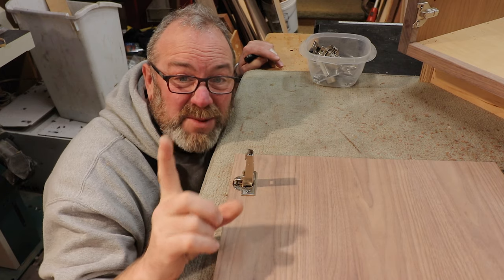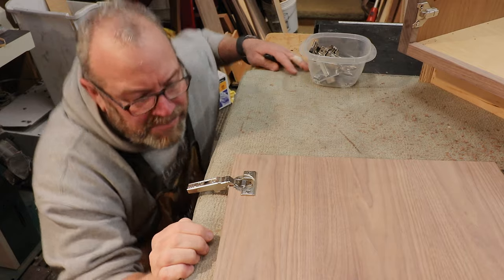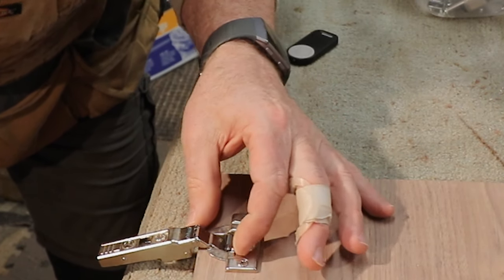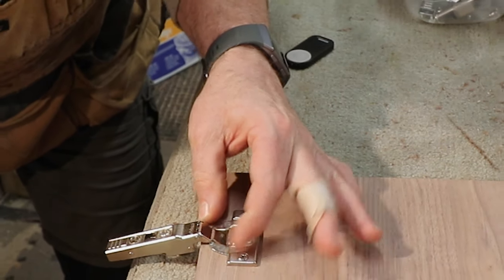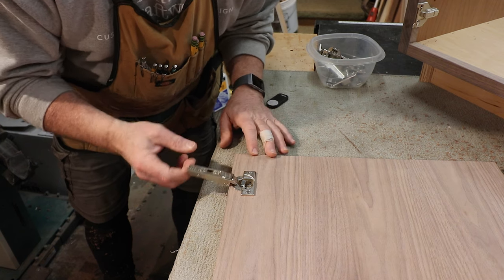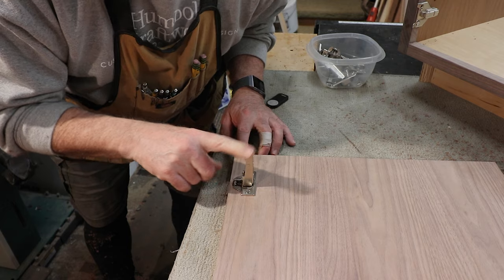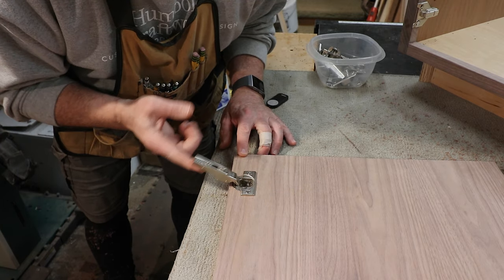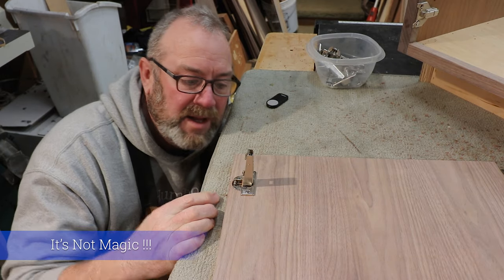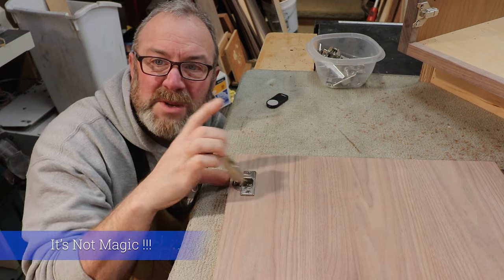But if you get people who don't like soft close, there's a special little button on the hinge. You just take it and push it down — that little button right there — and you'll hear it go click click click. And it's gone. It's magic — it's the magic button. No more soft close.